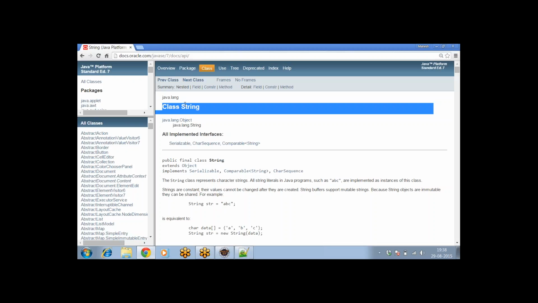So for storing the text content, we use String objects.